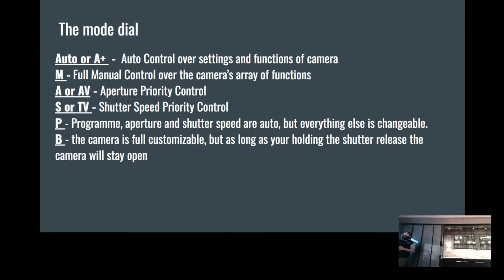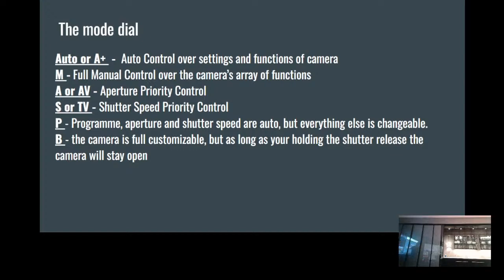S or TV is your shutter speed. This is how fast the camera is opening and closing its shutters. So by switching to the S or the TV setting, what you're doing is you're controlling the speed. If you know that you're going to be photographing things that are moving really fast, and you don't want to control the full manual control of the camera, S or TV gives you the ability to set that shutter speed only, so that way now you're making sure if you're at the racetrack and cars are going real fast, you can slow or speed up your camera shooting to maybe get that car in freeze frame. That's what that's doing for you.